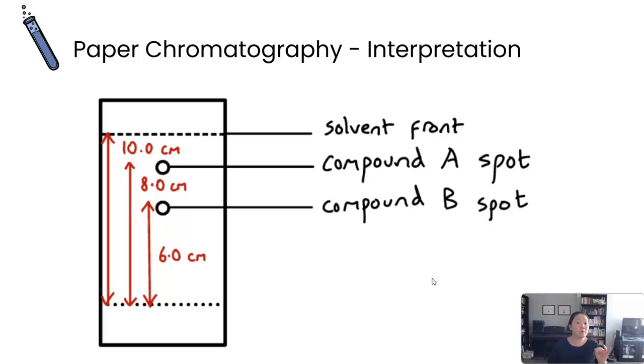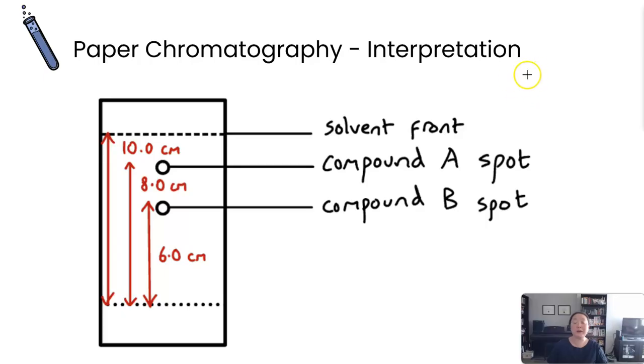At some point, before the solvent front hits the edge of the paper, you're going to take it out and have everything stop and dry. Once you take it out, there's no more solvent coming up from the bottom, so it is going to stop. But at the time that you stop, you do still want to mark your solvent front, and then you'll have your compound spots to be able to tell how far those compounds have traveled.